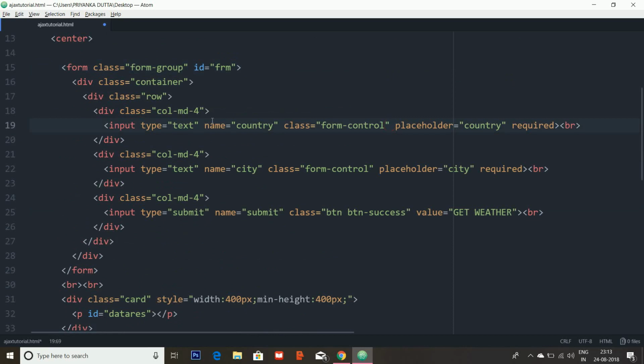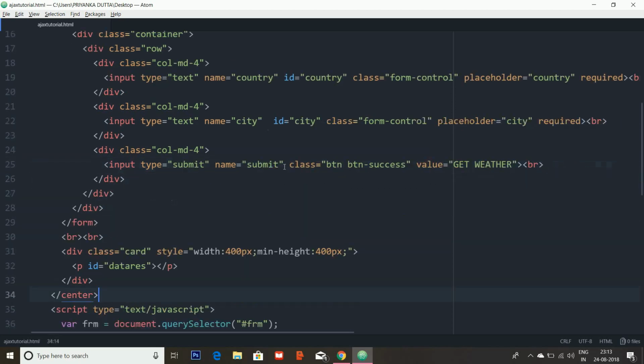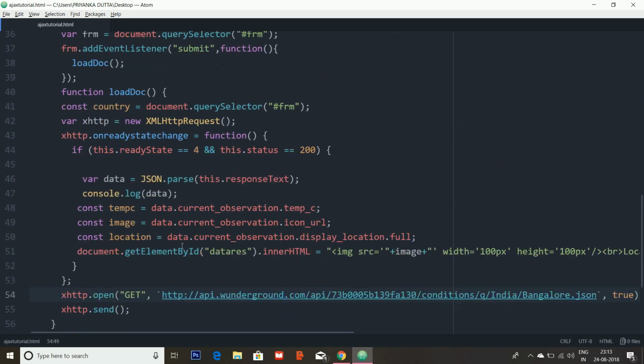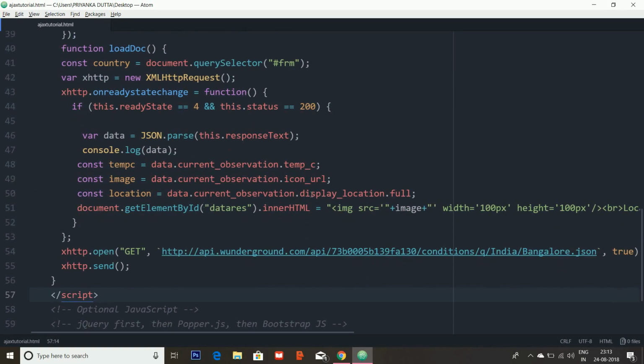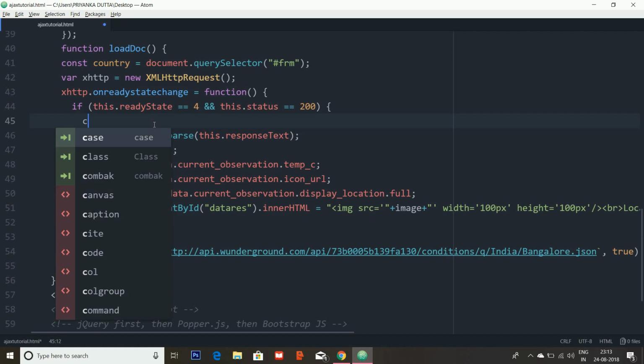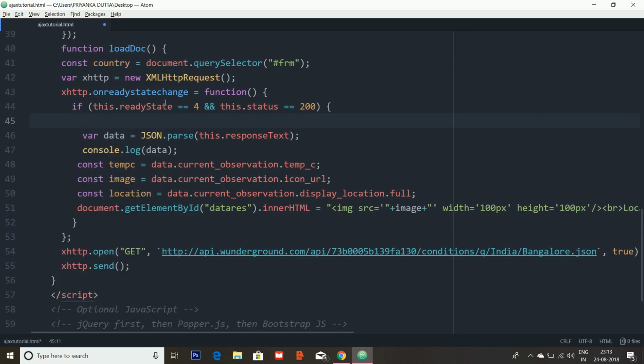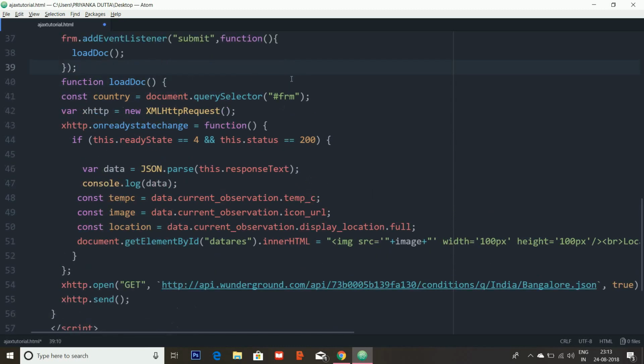So let me just copy this ID, and copy this ID. Here I just lost it.